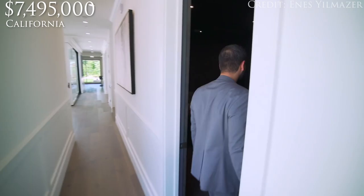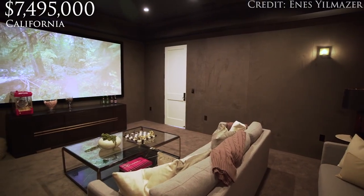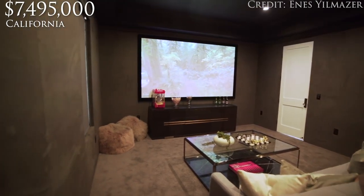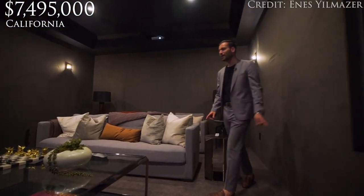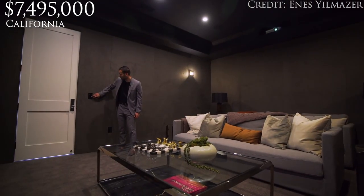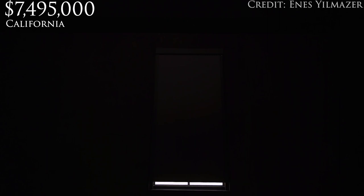Back to the hallway — this is where we have the screening room. Nice padded walls throughout the room, good seating. You get your projector above and you even get a bit of a window right here. And in case you wanna open that window, it's automatic, which is great. Let there be light.